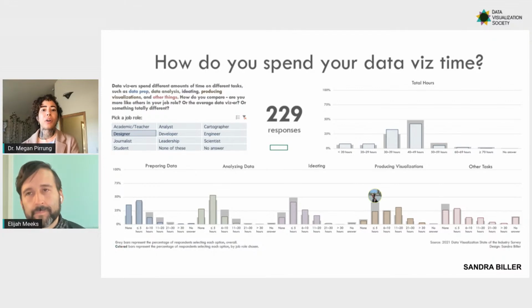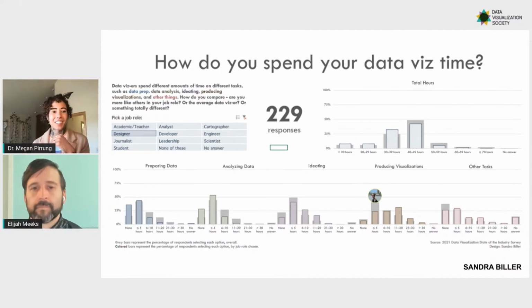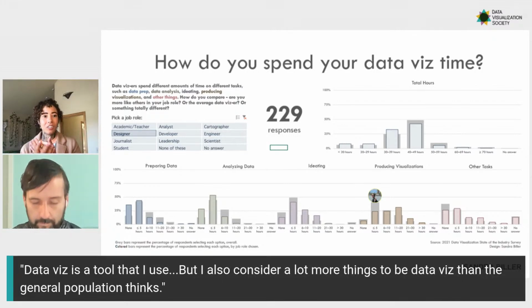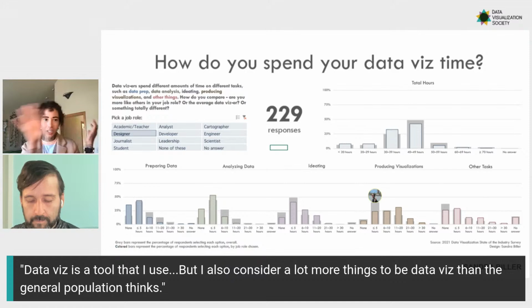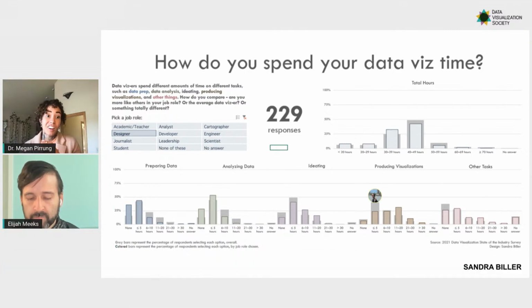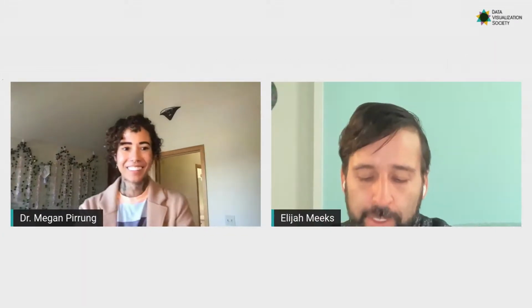So on the survey, I put what I consider to be hard data viz, like I don't get to spend that much time on it. But a lot of things that I do, even if it's just color coding different tags for some text classification that I'm doing, that's data viz, and I'm doing that basically all the time. It's a tool in my toolbox that I use as a design scientist to solve problems for people. But I do miss it. I miss the PNNL days of winning awards for really, really cool, intricate data. And doing that exploration, there's something really sort of ludic about that exploration.